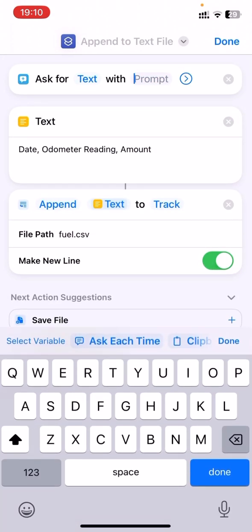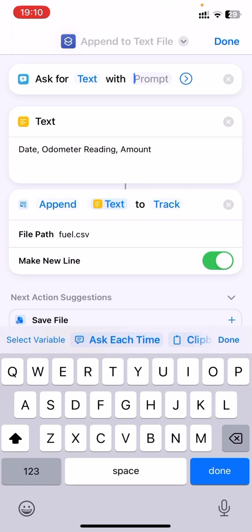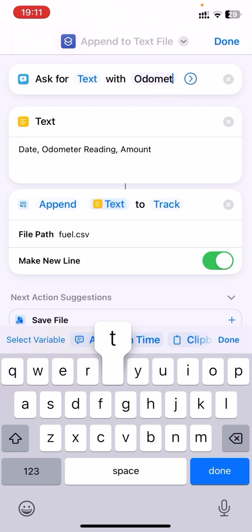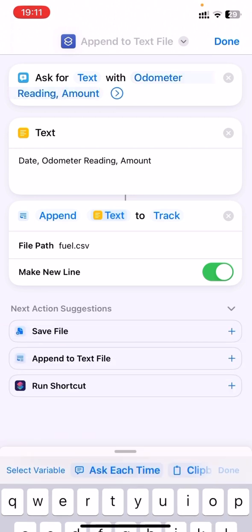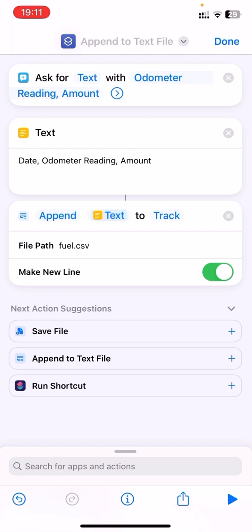Here we need to get user information such as the odometer reading, comma, amount. Every time I run the shortcut, I need to fill in these 2 pieces of information. Regarding the date, I want it to be automated.